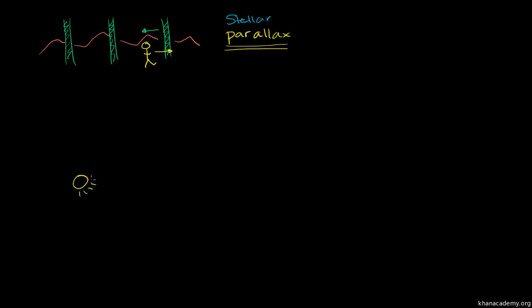So here is our sun in the solar system. And here is Earth at one point in the year. This is the North Pole kind of popping out of the screen here, and the Earth is rotating in that direction. And I also want to think about a star that is obviously outside of our solar system. And I'm really underestimating the distance to this star.